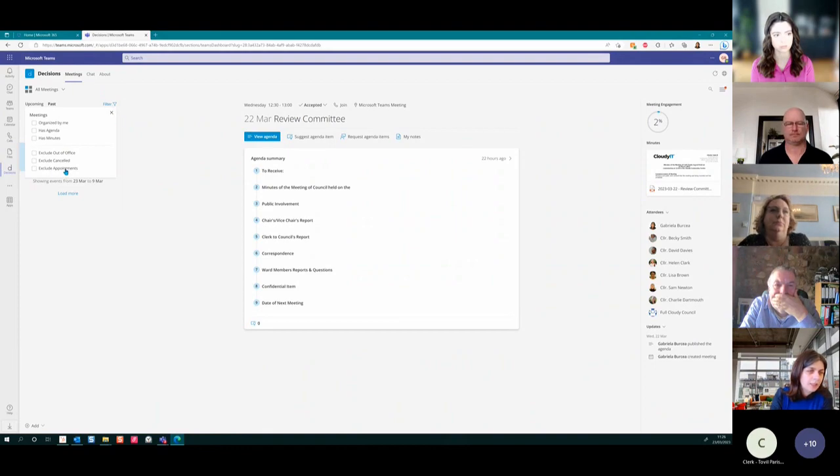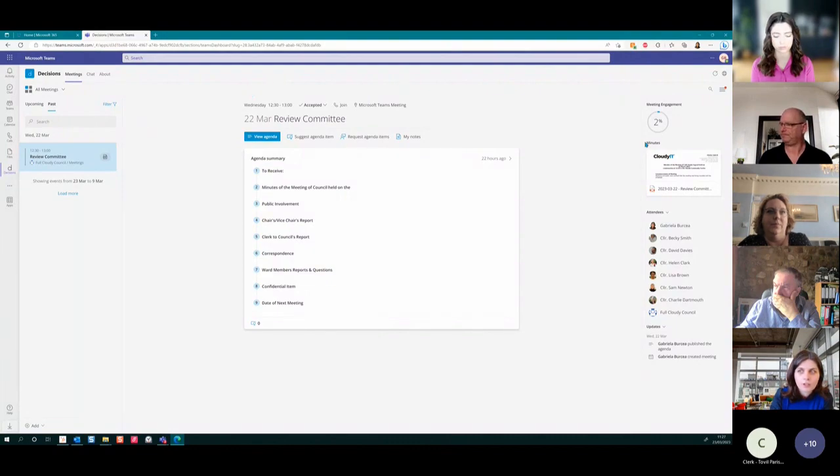So there will be some that are excluded by default, your out of offices, cancellations, etc. Not everything that is in your calendar is always a meeting. So you can filter them like that. You can also search by date or keyword. So if I had more meetings here, I could narrow it down by using the search functionality.